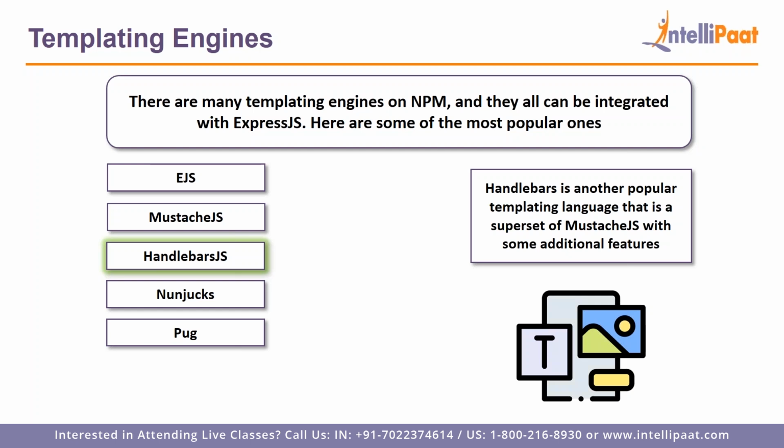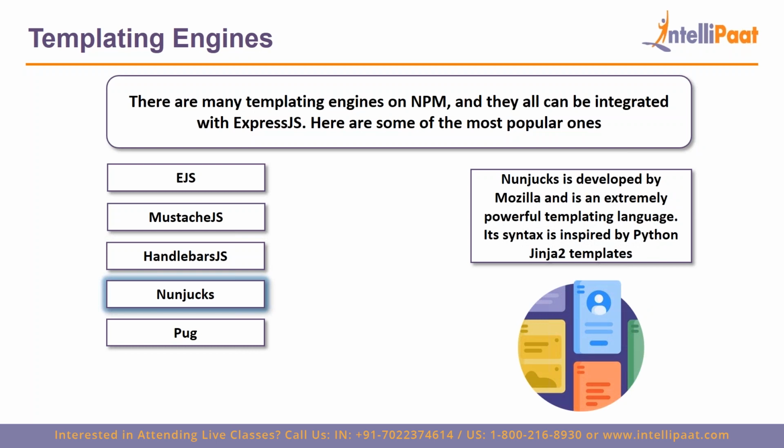If Mustache.js fulfills your requirements, then you can use that, or take a look at Handlebars.js and use that as well. Then comes Nunjucks. Nunjucks is developed by the Mozilla Foundation. Developers at Mozilla have developed this templating syntax. It's an extremely powerful templating language, and it's really simple and easy to use.